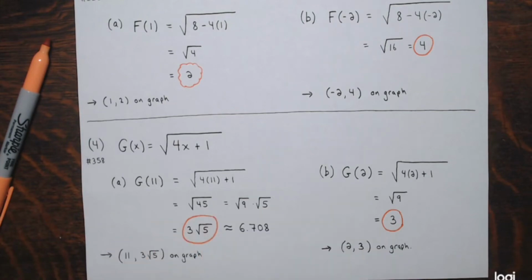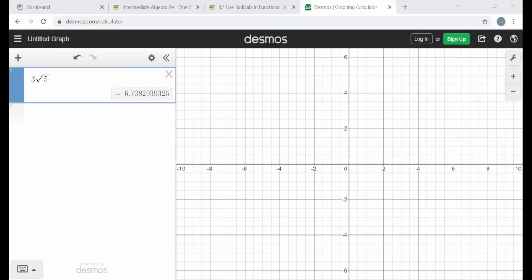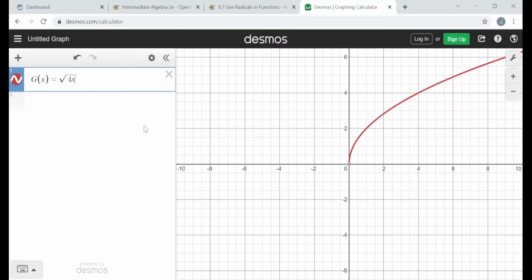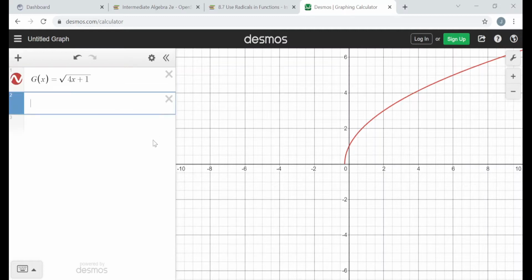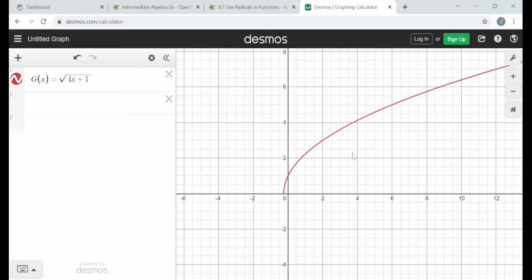All right, let me show you. Go back to the Desmos site. Let me get rid of this number. Enter our function, capital G of x equals the square root of 4x plus 1. There it is, that red graph, all these ordered pairs: input negative 1/4, output 0. Here's input 0, output 1. Now let me zoom this, move this a little bit. You can move it like any map on your phone. Just click on it and drag it, or zoom in and out by scrolling.